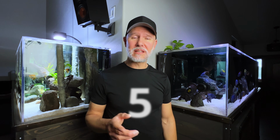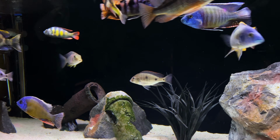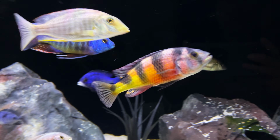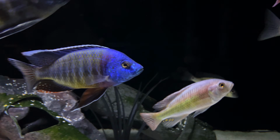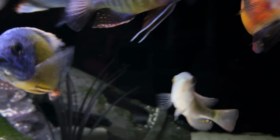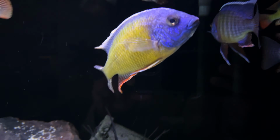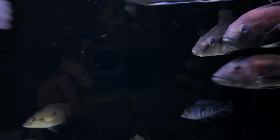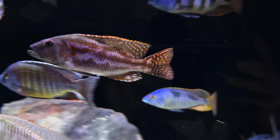Another reason African cichlids can suck is because of what you have to do so often with these guys when it doesn't work out in your prison or asylum. So you know it isn't going to work out 100% of the time with fish you just have to have. There'll be some good ones, sure, but you know that there'll be some bad ones too. And even though you want them, it's just not working out. So what do you do once you've tried the timeouts, the shifting around of the decor, keeping the lights off, and whatever else the heck you're doing out there? Well, it's time to set them free.